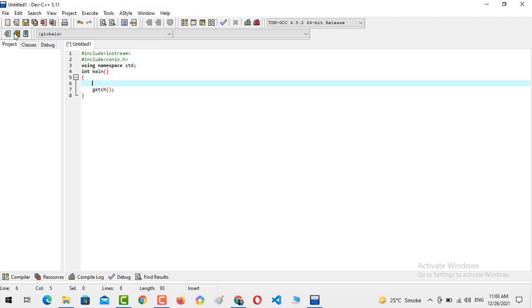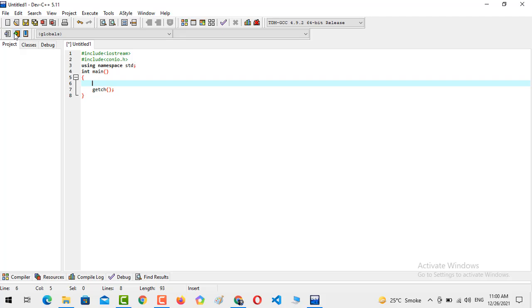So now we just need to create a variable. Before creating a variable, you must specify what you want to keep in that variable, whether you want to keep a string, a numeric value, a decimal value, or a non-decimal value. So it's on you. Before creating a variable name, you just need to specify its data type first.